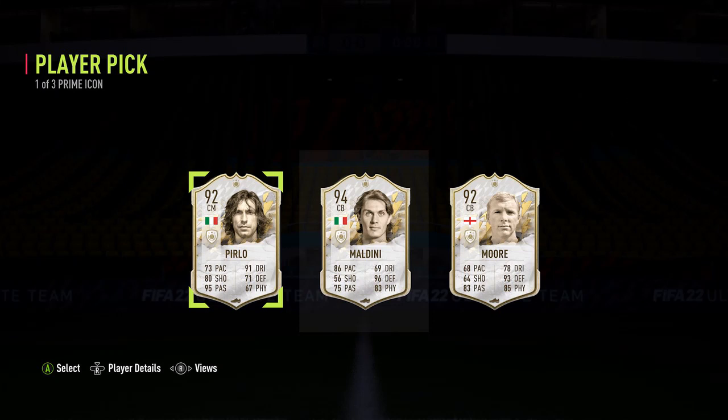We're going to be reacting to 10 insane Prime Icon player pick packs. The new Prime Icon player pick SBC was added in today at 6 PM. It's actually been available to get as one of the rewards from Icon Swaps 2, one of the higher tier rewards, maybe 15 or 16 tokens, something like that.